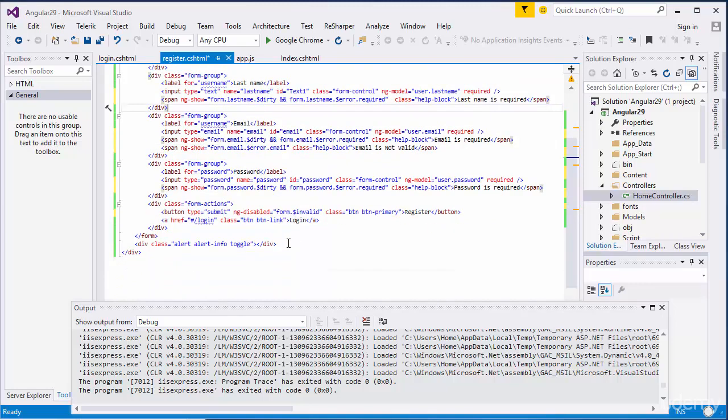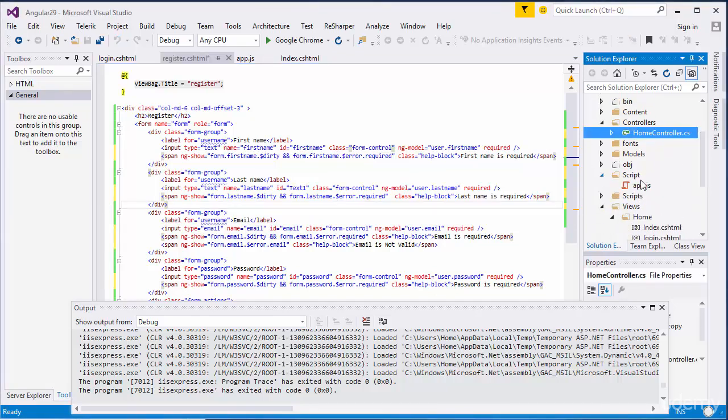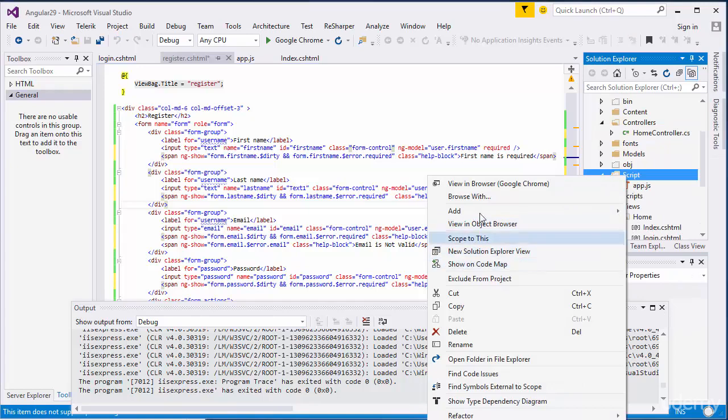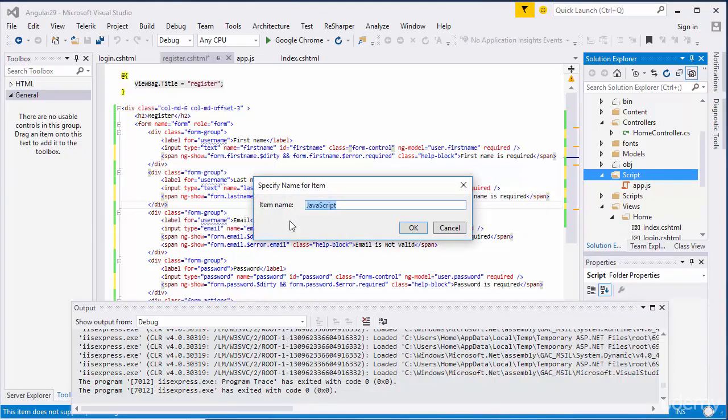Right, I have done the validation, and now I am going to create a separate controller to control this register function. I'll go to the script folder and create a new JavaScript controller, and this will be the register controller.